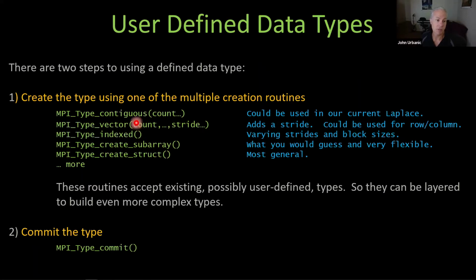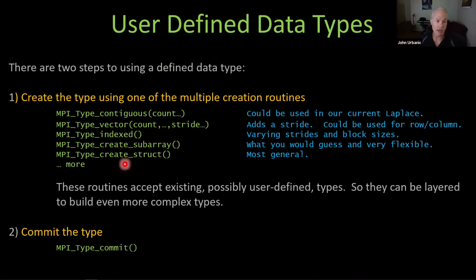You do that by basically building up your own data type from existing data types. So you might say we have a big strip of floats like we have in our Laplace code. We can make that into a new data type. Or you could have much more complex things, like a bona fide C structure or Fortran object. It's got a lot of different pieces to it with different types, and you can turn that into a single message. We'll step through these examples.